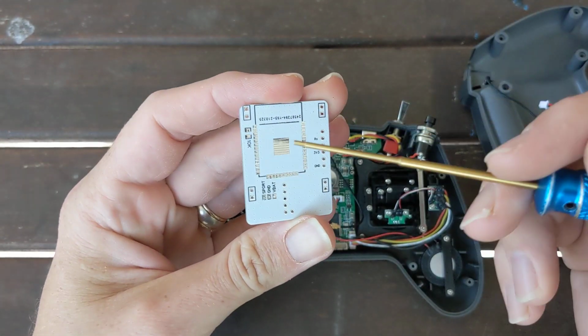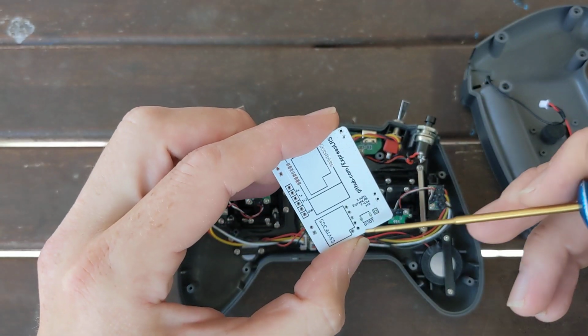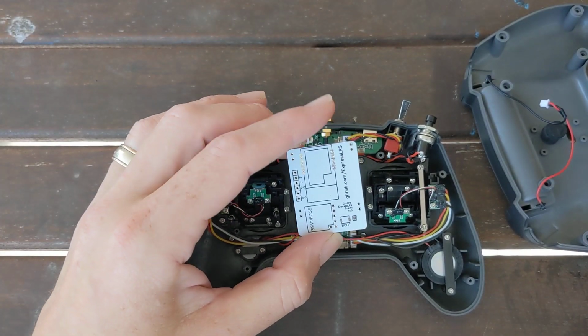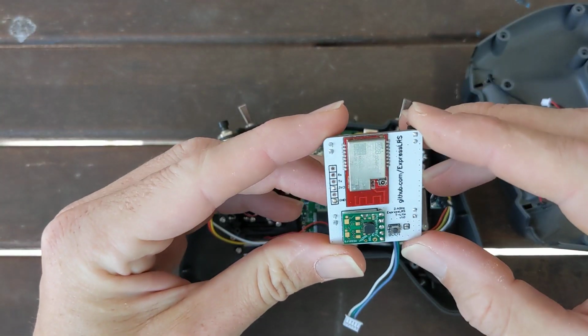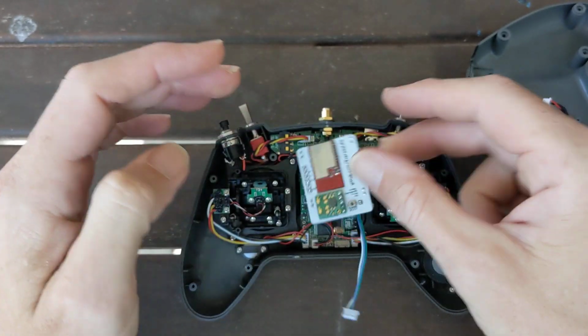So you can just add the ESP, regulator, resistor, jump the pads, flash it, get that going, put the regulator on board, chuck it in, make sure it's working, and then mount your E28. Once you've got all of those things, that's it, you're good to rock and roll. Chuck it on. Done.